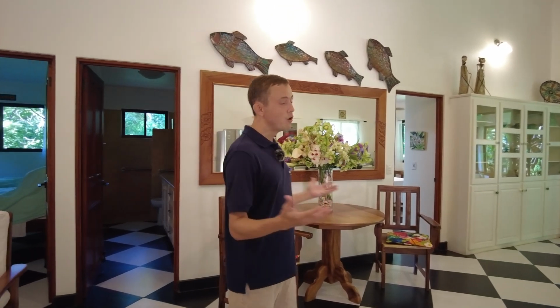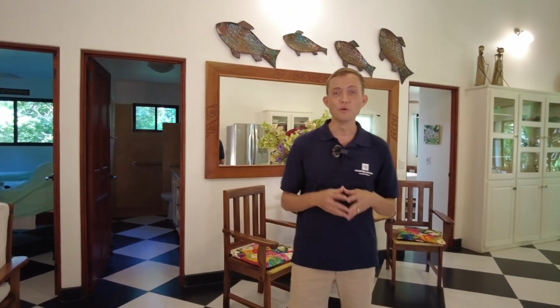But really, in a home where you don't have people and those vulnerable opportunities, you can make do with a security alarm. And that's all that this home has. They can arm it when they're not here. It makes a huge sound that guards can come and check out if anything happens, and that is sufficient. This owner leaves the home completely unattended for months at a time, and between the security alarm and the presence of guards that are patrolling the neighborhood, really they don't have to worry about some of the problems you may have heard about.